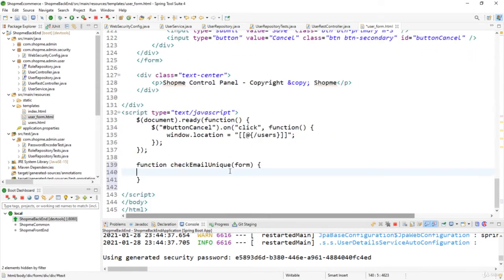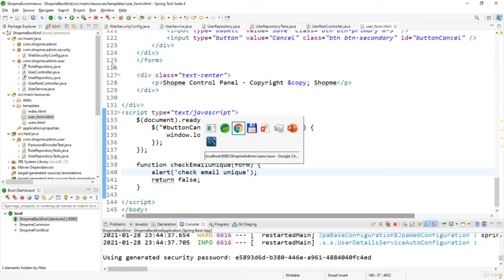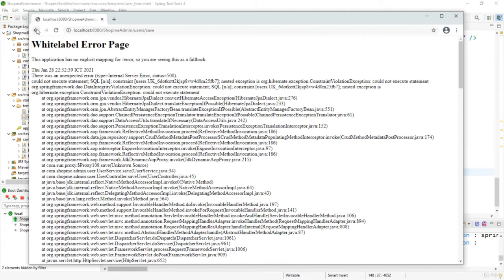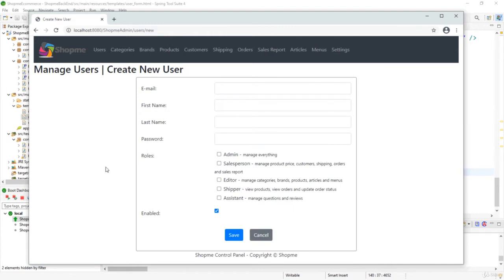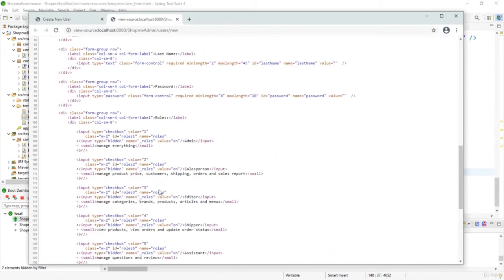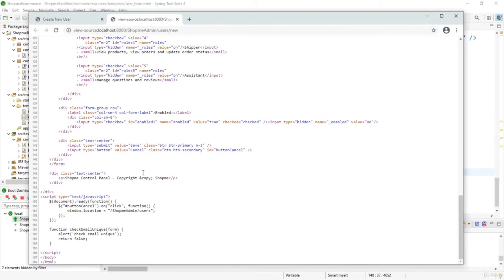Okay, and here we just return false, meaning that we prevent the form from submission. And for testing purposes, just alert something here: check email unique. And let's test in the create new user form. Go back here, users, create new user, view page source, and you can see the JavaScript code here.